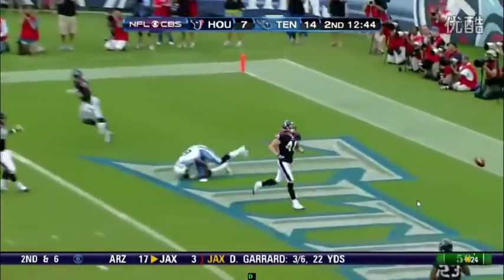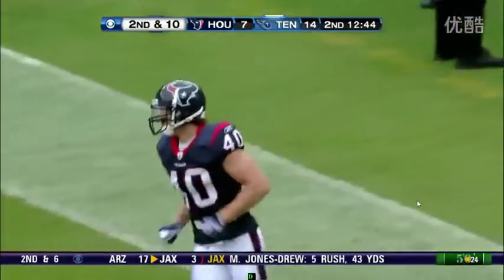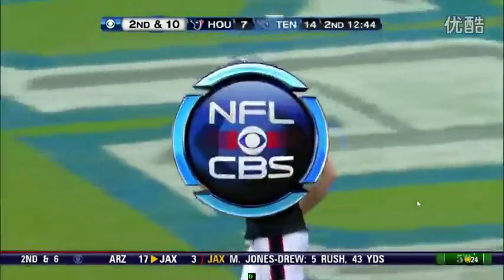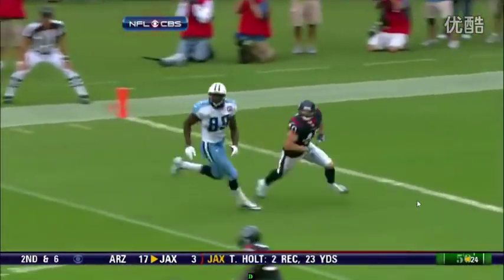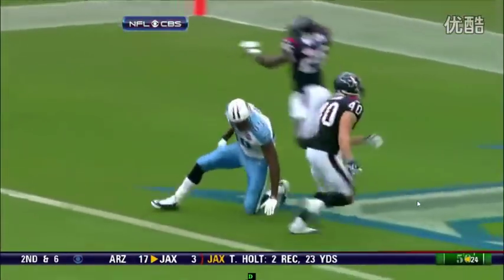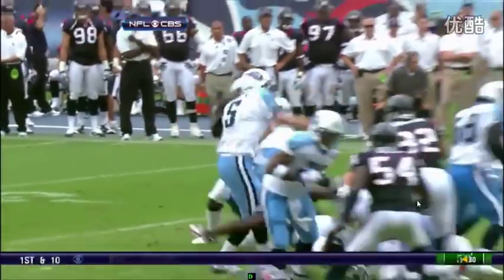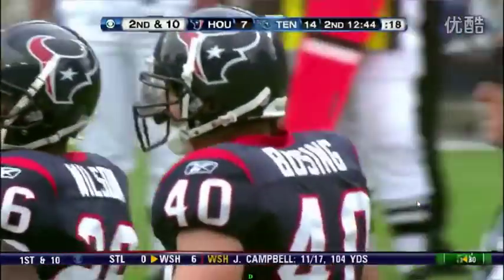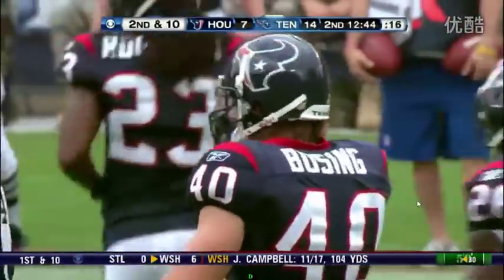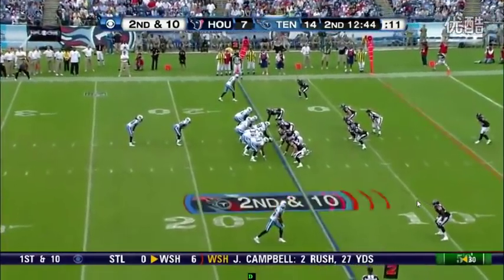Collins, knocked away. Beautifully done by John Busing. Yeah, that was really, really well defended. You'll see as he comes out, going to try and get inside, and that was a great defensive play. And this is a late hit right after the play, gets down low, and grabbing him low is okay. You just can't lunge low at the quarterback, but that was an okay no call. 2nd down and 10 at the Houston 15.